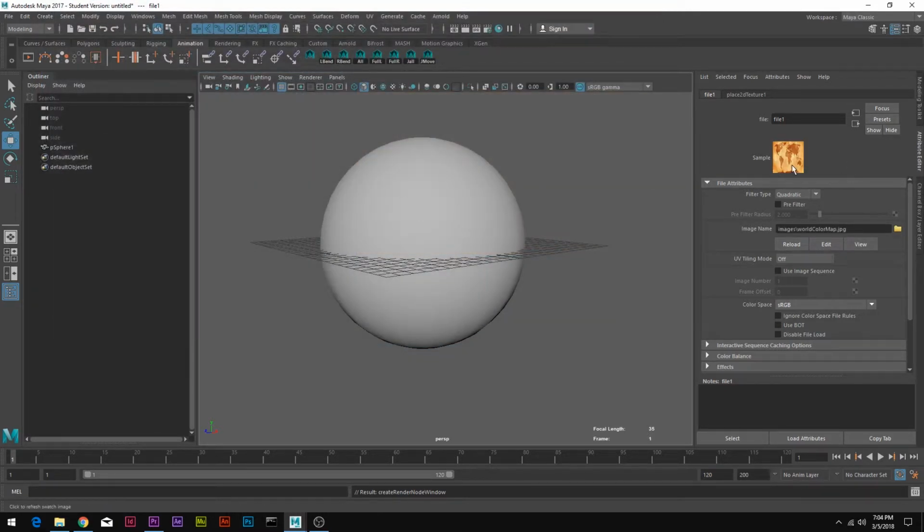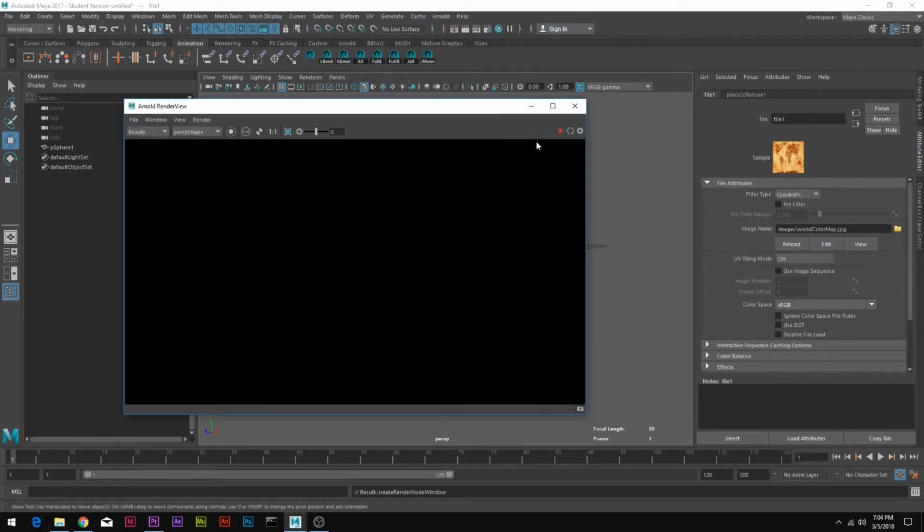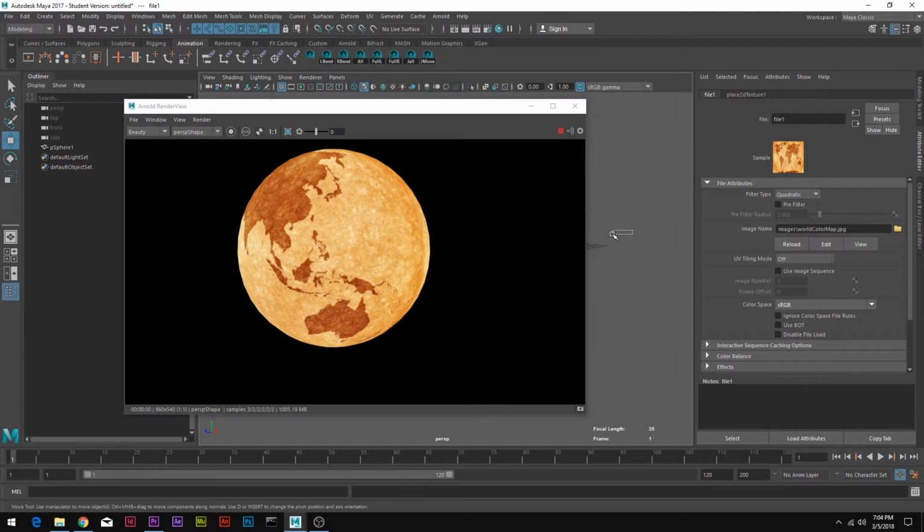I think they're gonna give you directions on which folder you're gonna upload your file to, and then reference that in through Artella. That way it's easier for us to composite at the end. But this is all you need to do, and if I render, it should work. Yep, there it is.